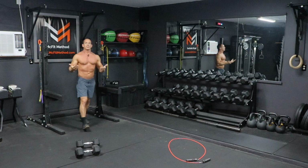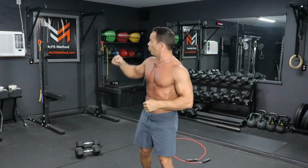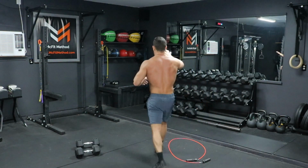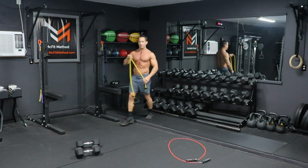Now, if you're unable to do unassisted pull-ups, what you can do is get a band, wrap it around that bar, place one foot in that band, and that's gonna give you a little bit of assistance. If you still can't do that, what you can do is get a band that has handles on it. And I've got one back here. What you can do is then throw that over the top of the pull-up bar.